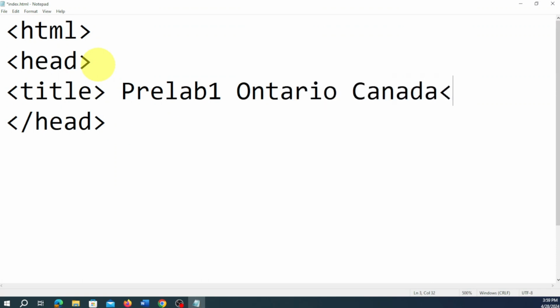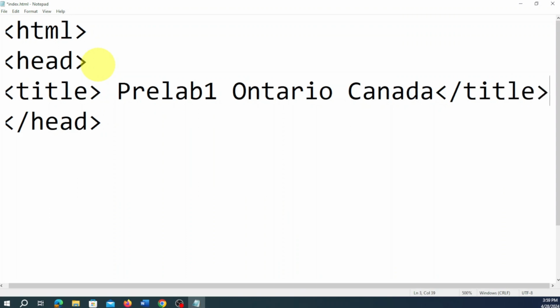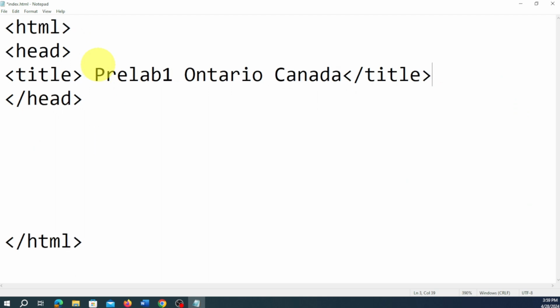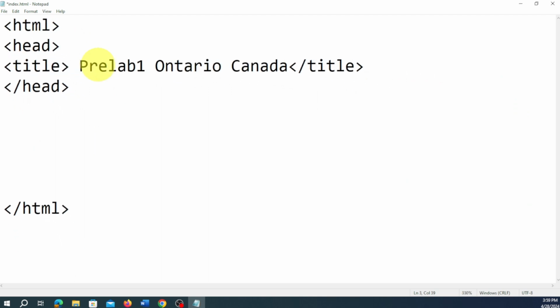Don't forget to have the closing one. Now you can bring this a little bit down. Control and minus sign. You can bring this down a little bit, that way you know exactly.